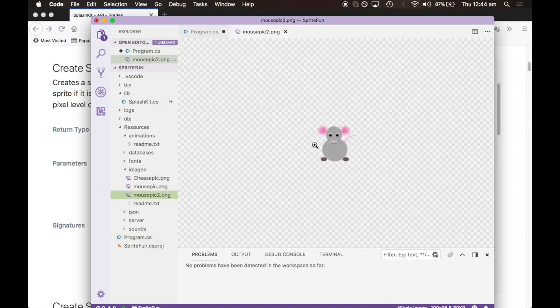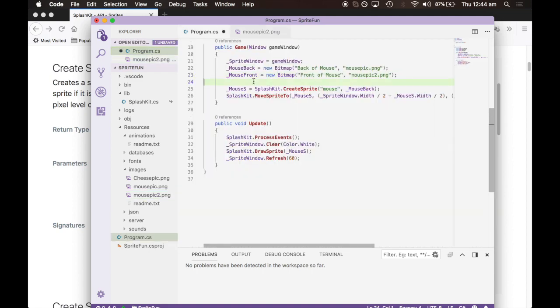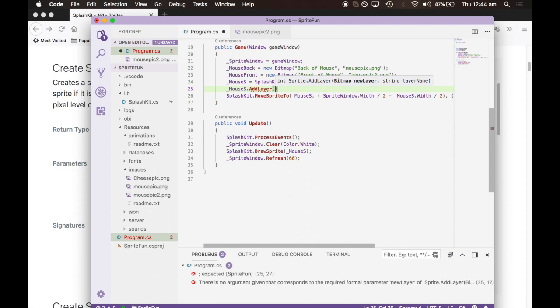There's a little front of a mouse pick for us. And then I can add a layer by just using my sprite name and then .add layer, and I just need to give that a bitmap, and then I have to give it a string just to name that layer. I'm just going to call that front.